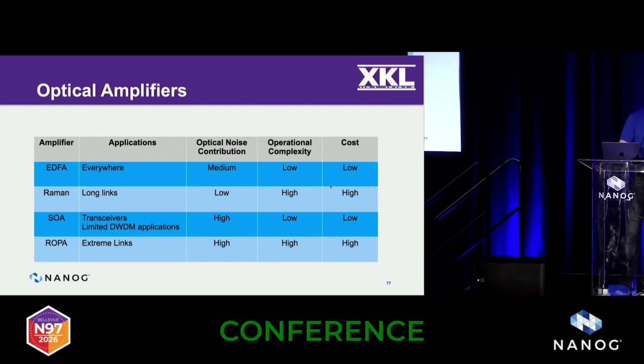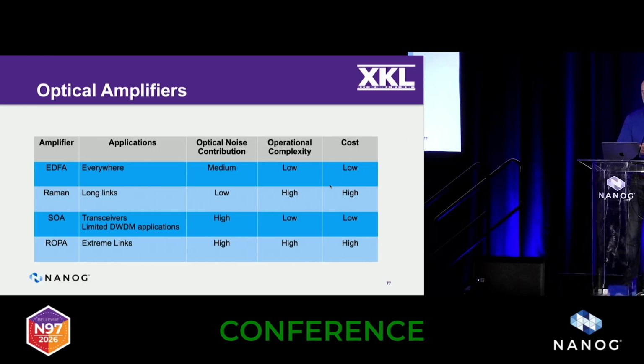We talked about the Raman. That's really for those longer segments. So EDFA will work for you for, say, up to 120 kilometers. You can have EDFAs on the end, no problem. So if you had a much longer link, just every 100 kilometers or so, you're going to want another amplifier. But sometimes the noise contribution starts getting too great, so you need to start using Ramans.